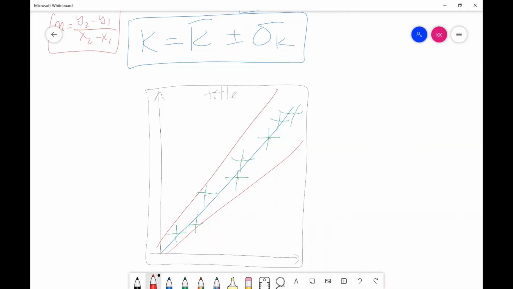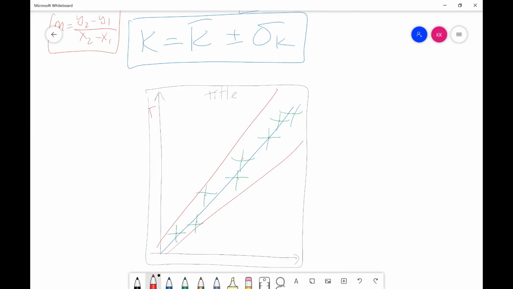How do you get the maximum and minimum line again? Just make sure that they are above all of your data points. So basically they go above, you can see, all of your data points. But should they go on the highest one and the lowest one, or just slightly above and below that? Yeah, so basically you can think of it like this. Maximum should be steeper than the best fit line, and the best fit line should be steeper than the minimum line.